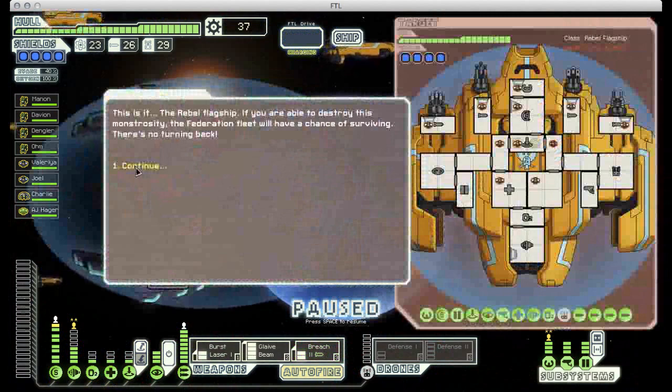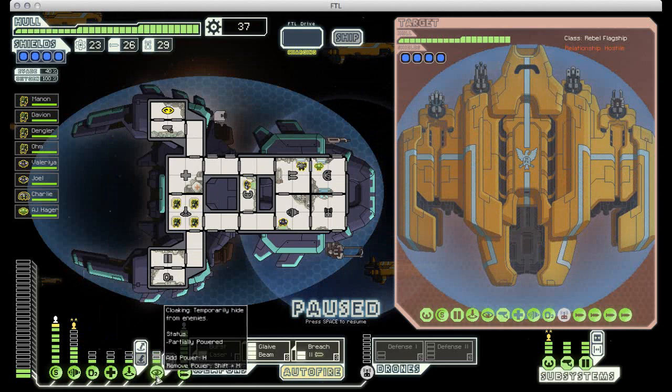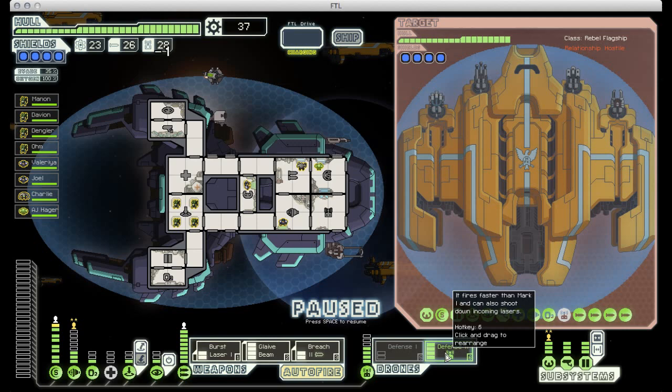Alright. Let's figure out what we want to do here. I don't really need an extended cloak for this. I don't need my med bay at the moment. I think I can afford to power down my engines a little bit too. This way, we can use the defense drone too.